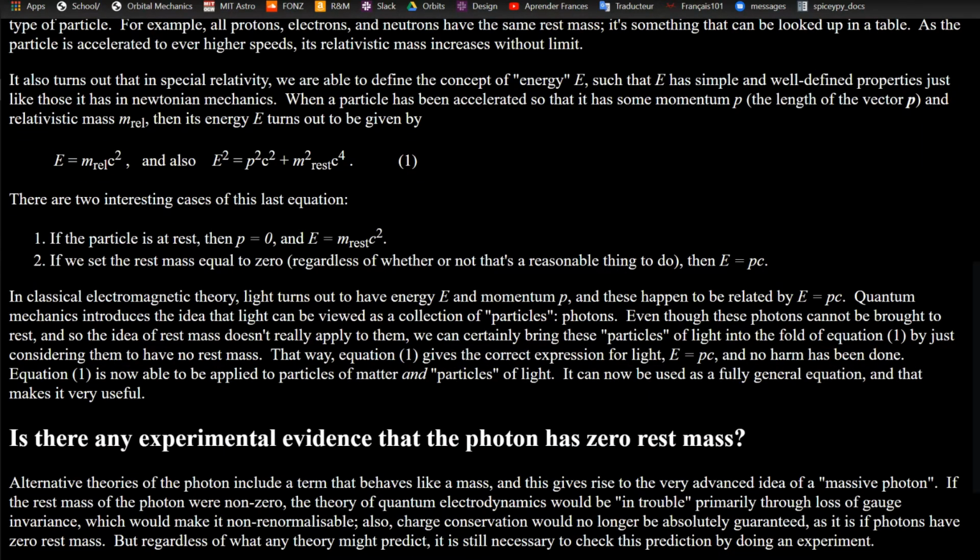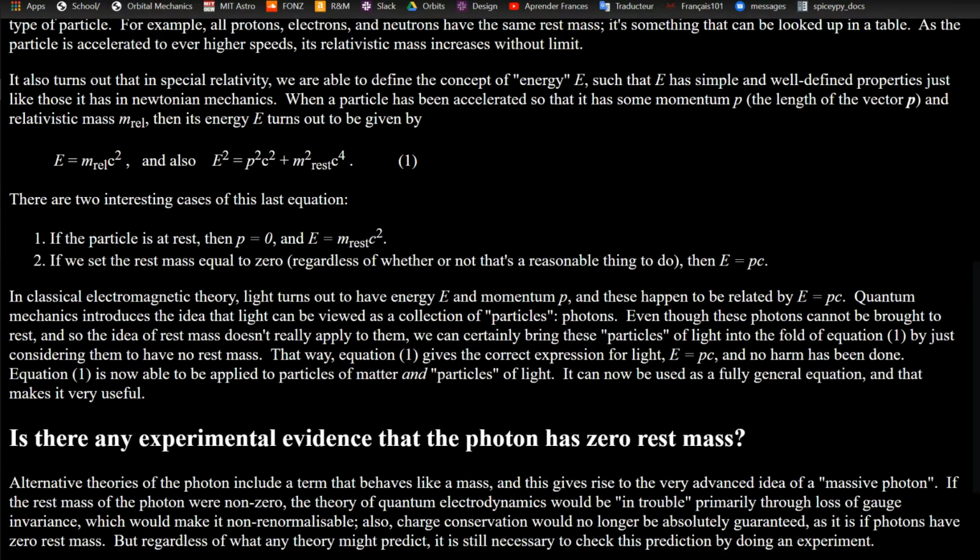But what you get out of it, and I'll post a link to this because I'm not a physics guy, so I don't know it nearly as well as they would, so I'll leave it to them to teach it to you. I'll leave a link. But what's important here is that these photons actually do have momentum. So E, energy, equals P, momentum, times C, the speed of light. So from this, you can solve that the momentum of a photon equals E over C. So that's what it is.